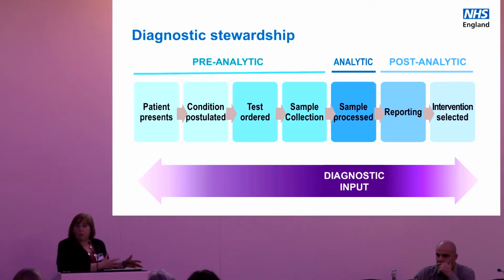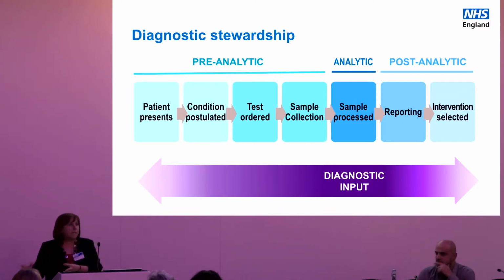Do we need to actually put our tests out of the laboratory? Then thinking about what we're doing in the lab, thinking about the technology that we're using, thinking about the process that we have so that we are timely in our results. And finally, how those results are used, how they're reported, how they're acted upon. And again, some of the themes we've heard through today are how important it is that we have these multi-professional teams so everybody is working together on the same agenda. I have the privilege of leading the diagnostic stewardship work with Professor Neil Woodford, who is an international expert on antimicrobial resistance within PHE.